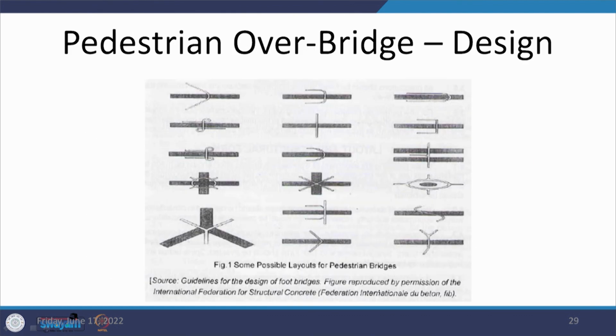So, these are a few of the designs which can be utilized to provide different overbridges. You can study these types of designs, their possibilities and the merits and demerits. They have been given in the guidelines for the design of footbridges. So, with this we close this interaction here, and we are going to continue and talk about 3 more elements in the next interaction.